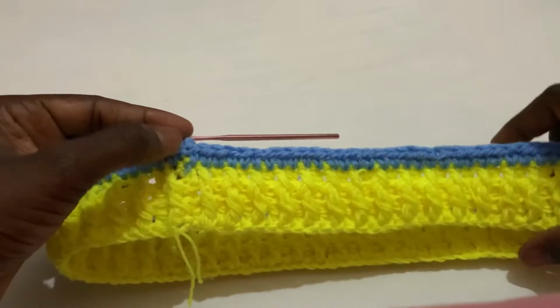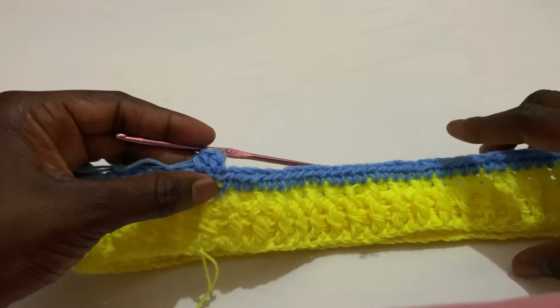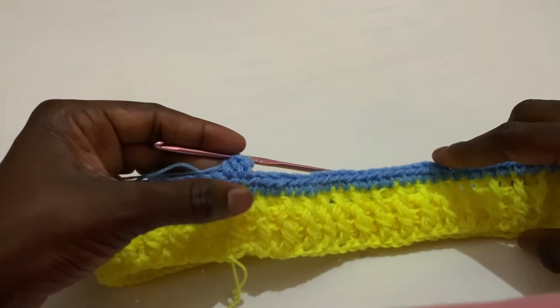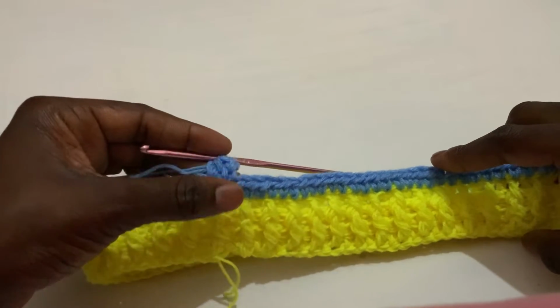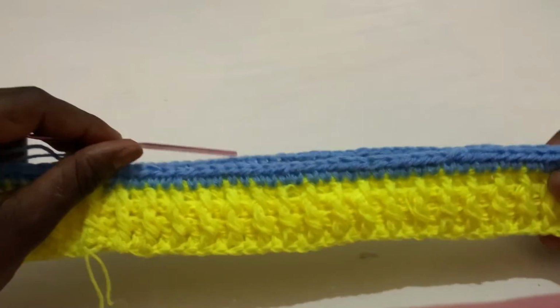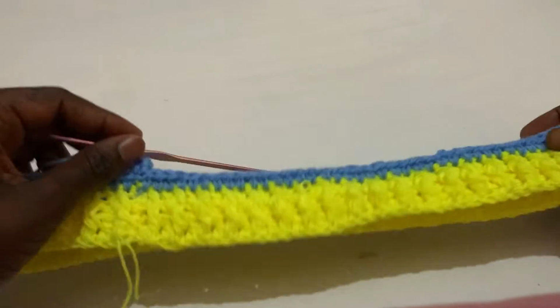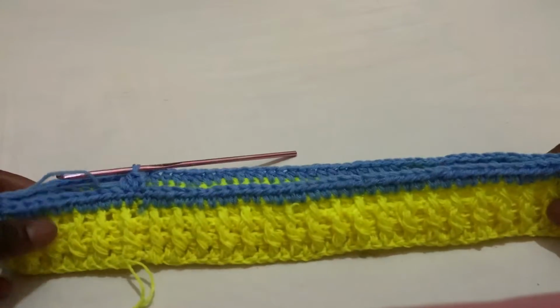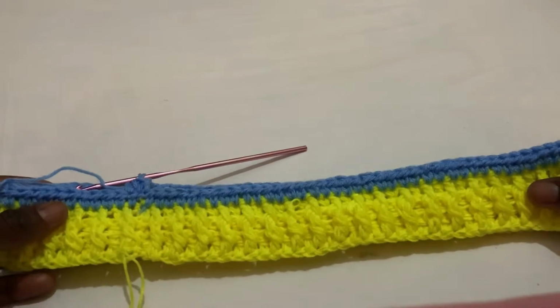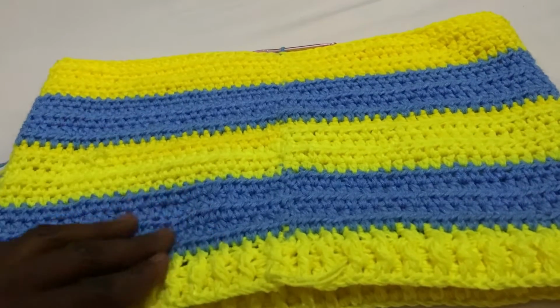So you use the same technique of adding yarn when you're done with blue, use the same technique to add yellow, the one I showed you here. So I'm going to do this for 20 lines, and I'm going to come back after those 20 lines of half double crochets. I usually make 20 lines, whether it's a small or big person. Well, these are my 20 lines.